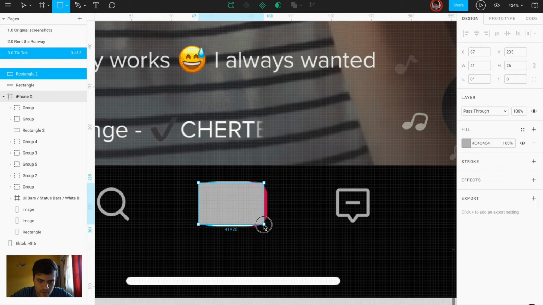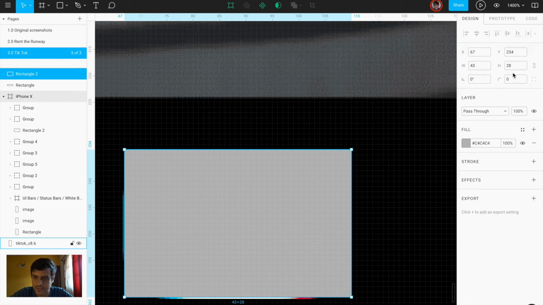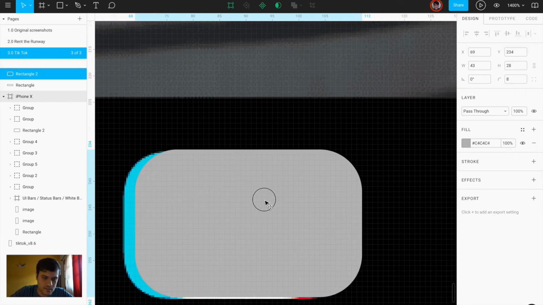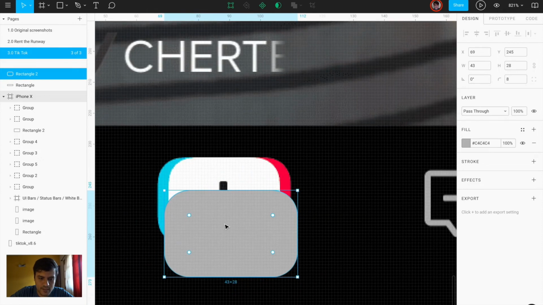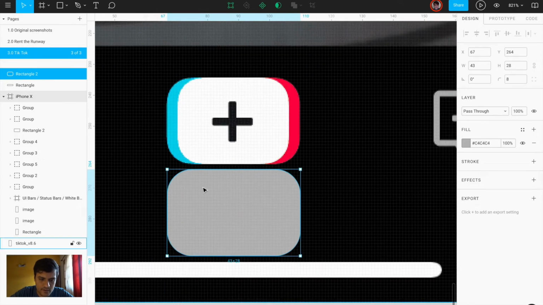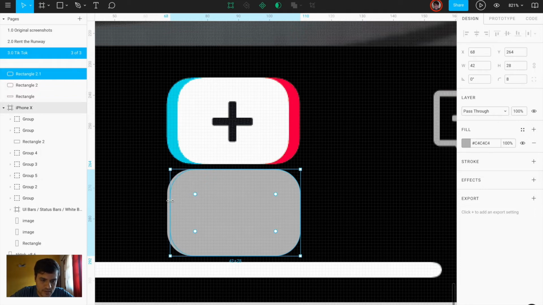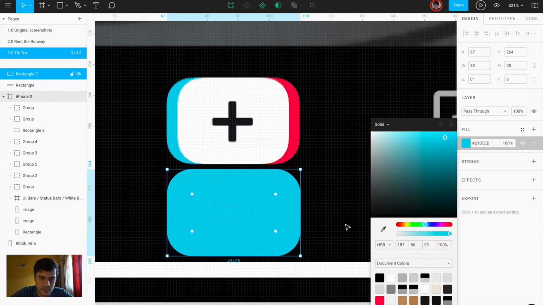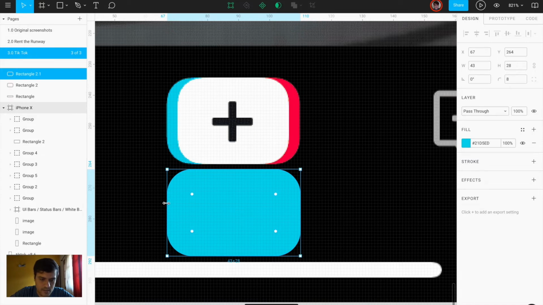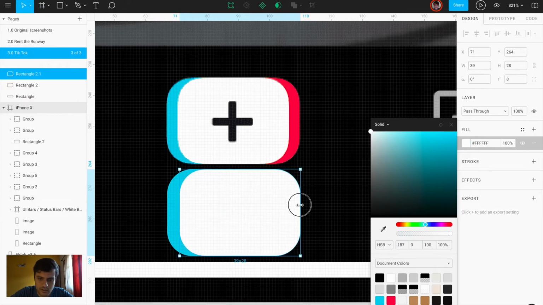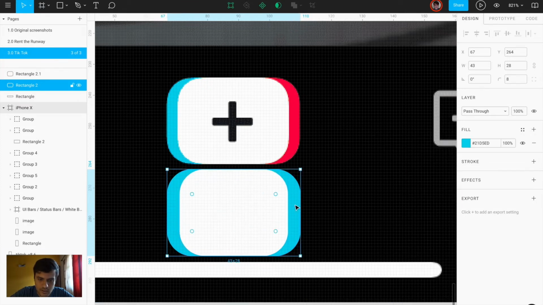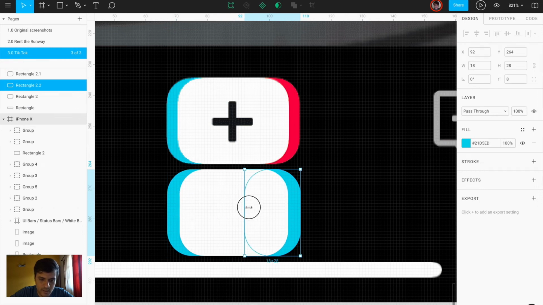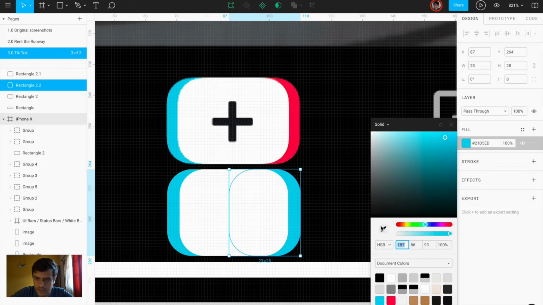Alright, we're back to icons. I'm gonna recreate a few of these, and then the others, I'm just gonna leave them up to you. So what seems to be happening here is there's a white icon and there's a sort of blue and red overlay. What I'm gonna do for that is, so I'm gonna make this one blue. Then I'm gonna duplicate this and just make it a little smaller. Then I'll make this one white. And then duplicate this, make it halfway there, and make that red.